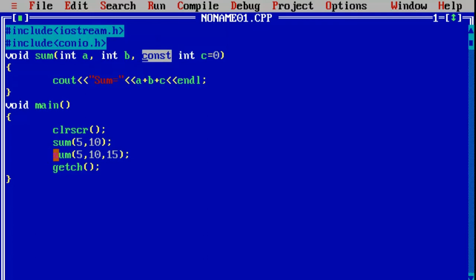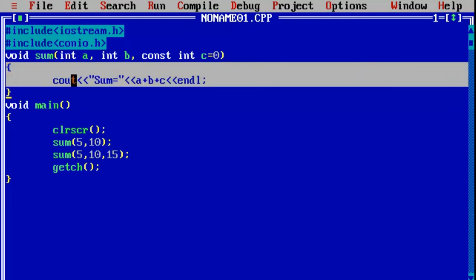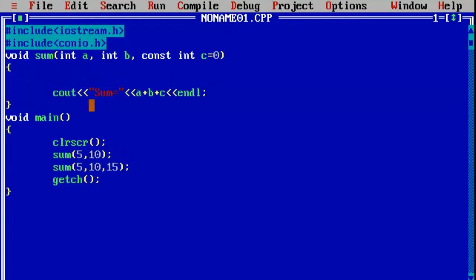In the second case, sum 5 comma 10 comma 15, this 15 will be taken as the value of integer c, and once this line has executed, it will be constant for this entire block. So whenever we try to change the value here, for example to 20, it must throw an error.